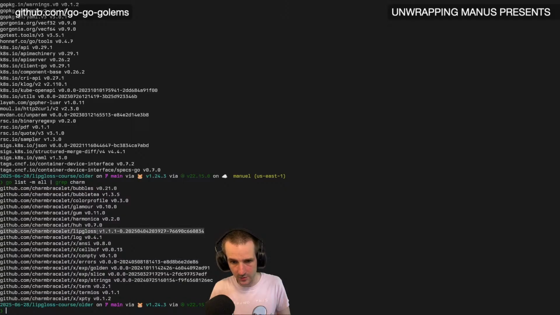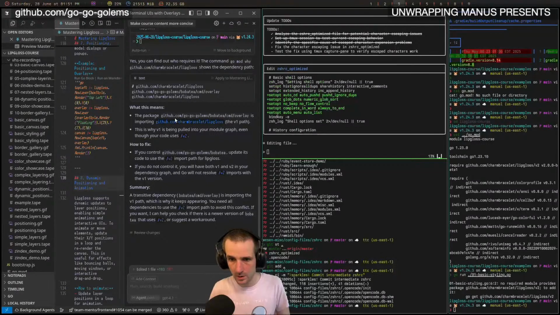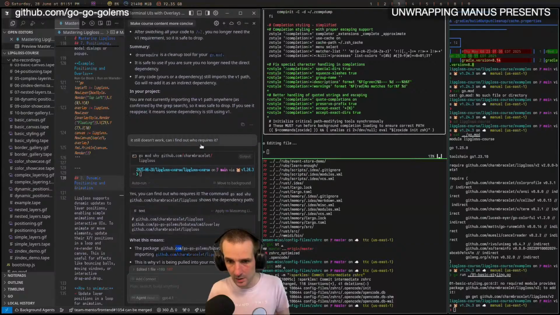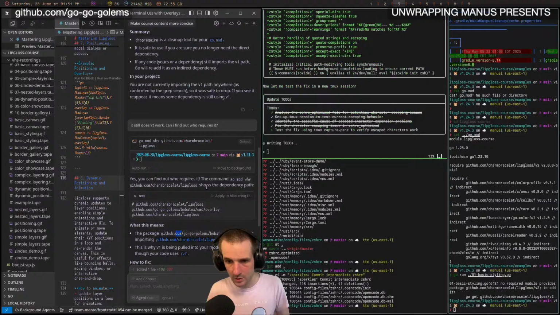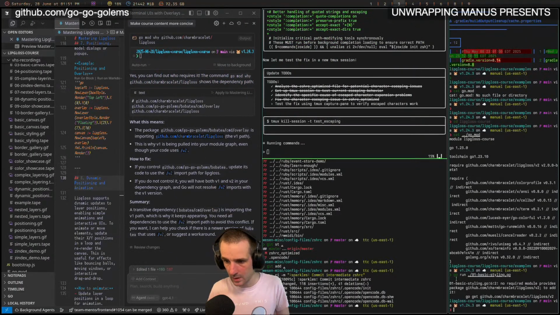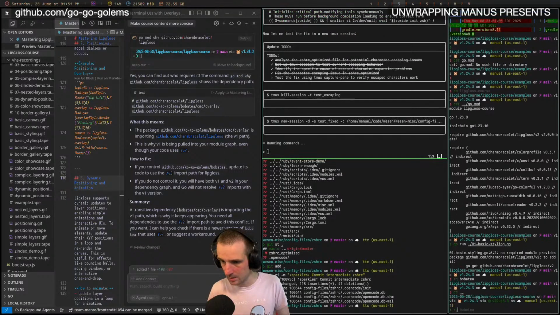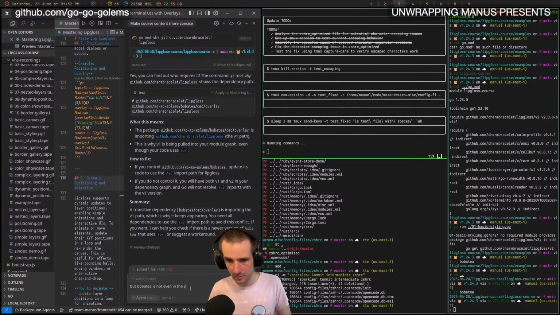Where did this shit come from? The package GitHub command boba but shows the dependency path. Is there some boba in here? Weird. But boba is not even in the packages.